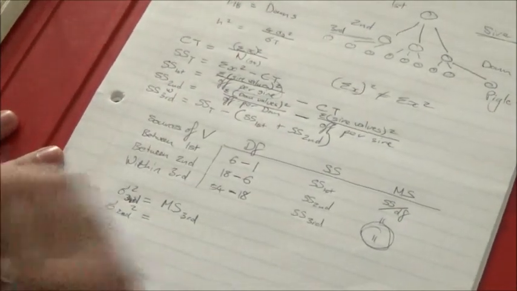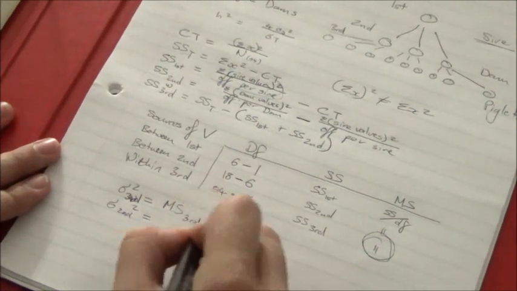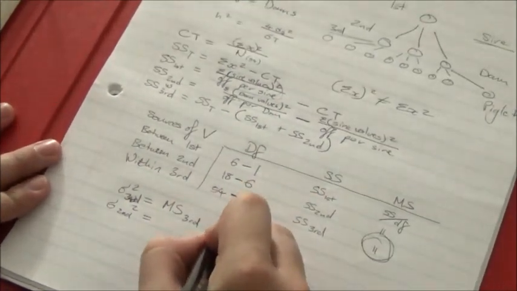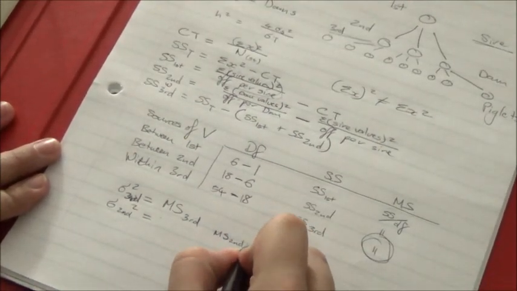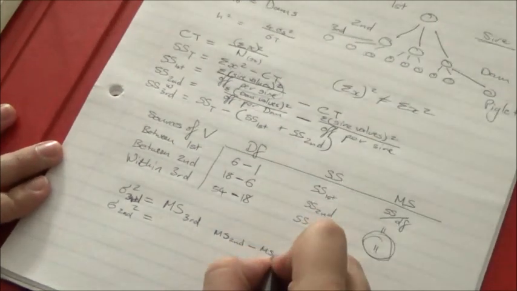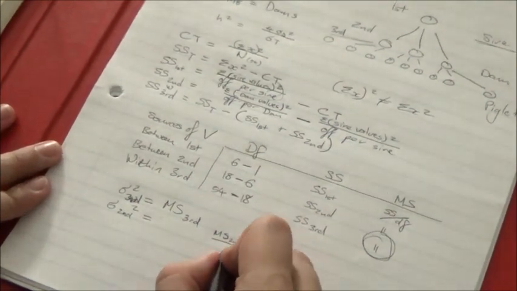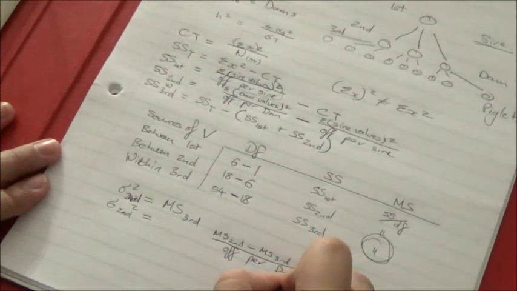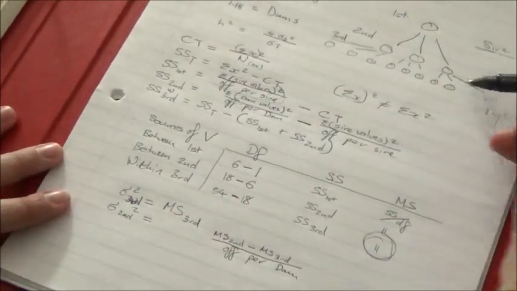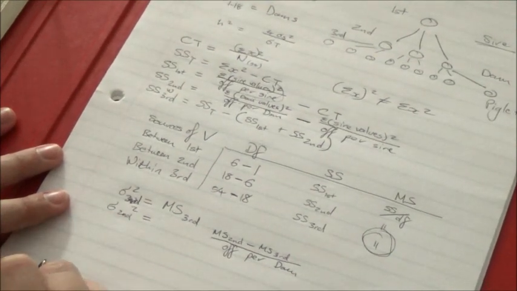The next we do the dams, or the second tier. That variance is calculated by the mean square of the second tier minus the mean square of the third tier, all over the number of offspring per dam. We say per dam because that is the second tier, and that's what we're looking for here. Number of offspring per individual in the second tier.